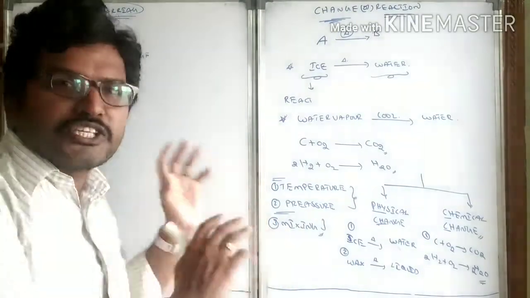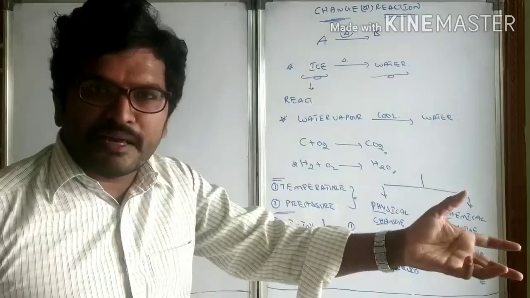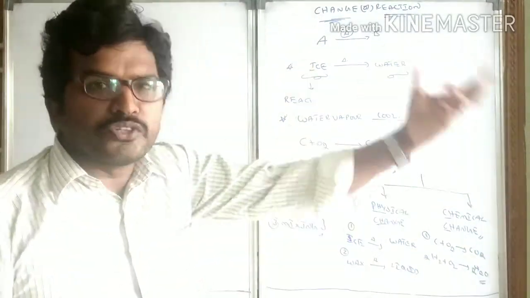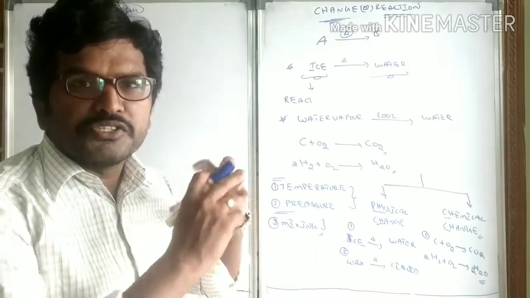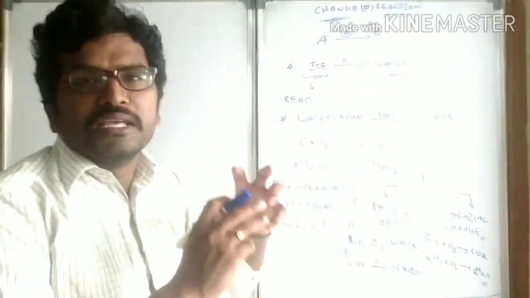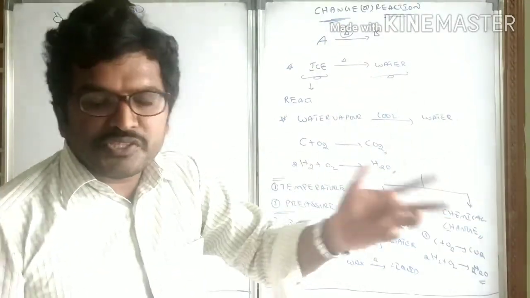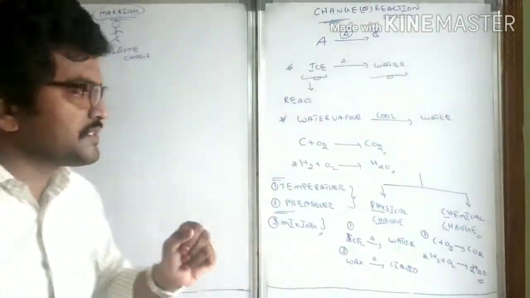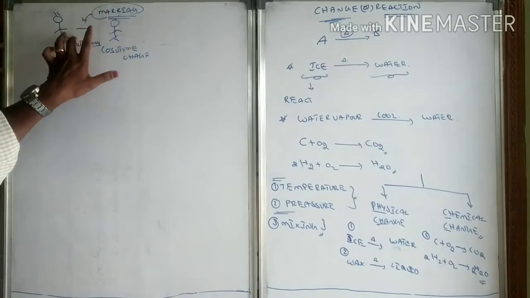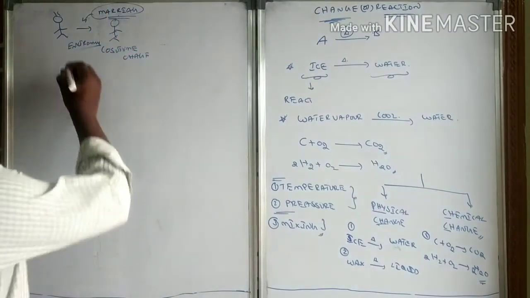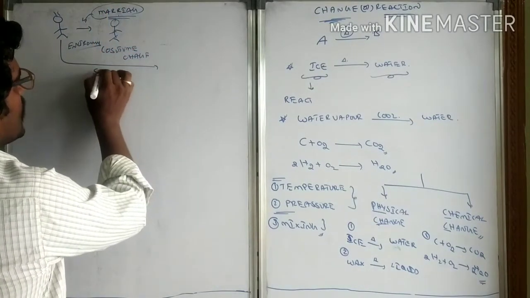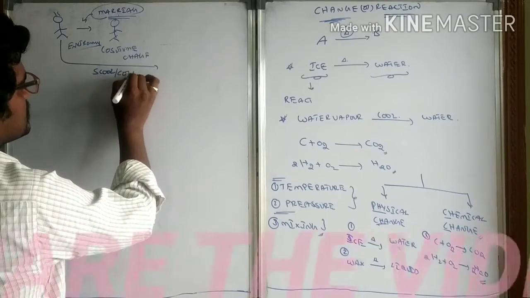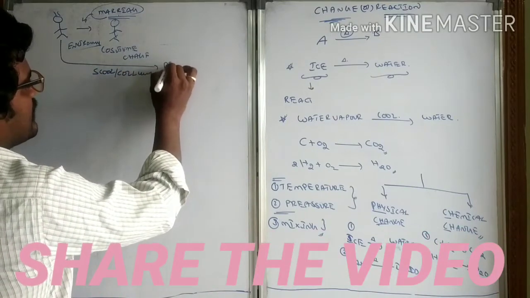What is physical change? Changing costume when going to a marriage, changing costume when going to some other anniversary, changing costume when going to school, changing costume when going to the beach. This kind of example, don't write. I am telling you this for your understanding. Whenever there is a marriage, he will go in a different costume. When he is going to school or college, he will change to a different costume.